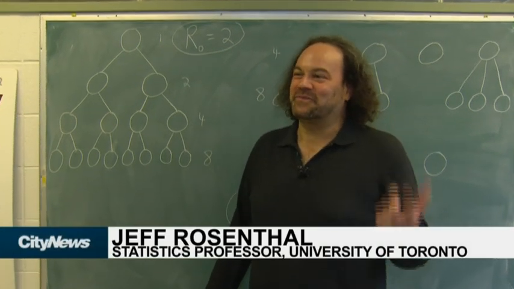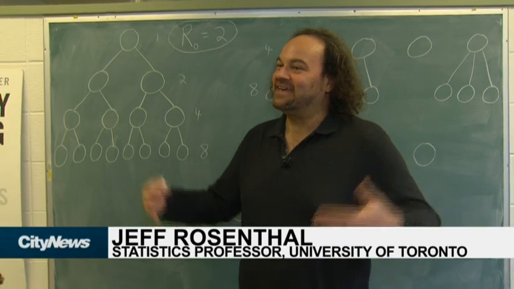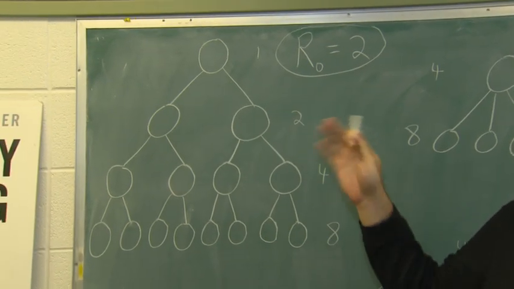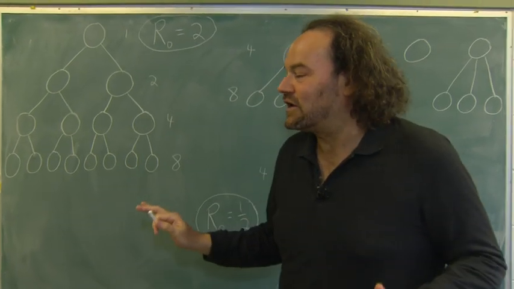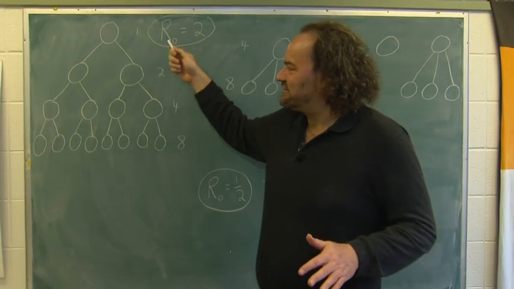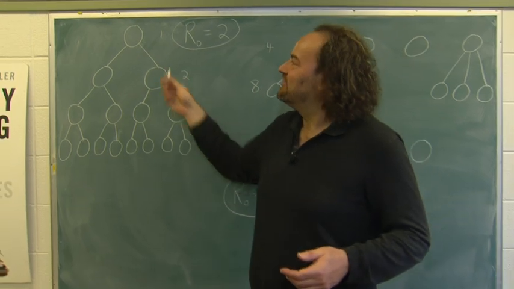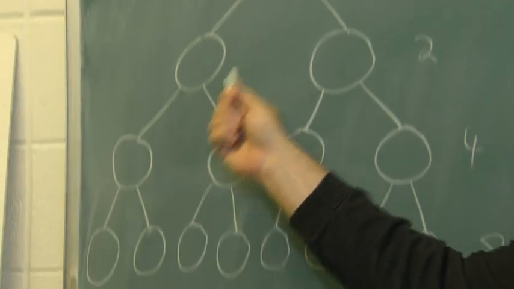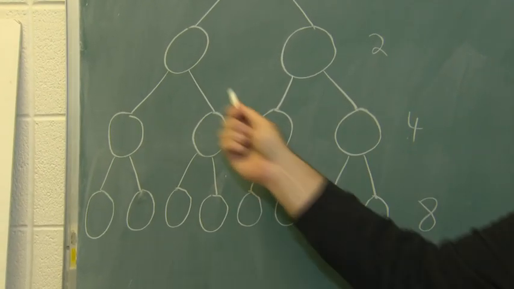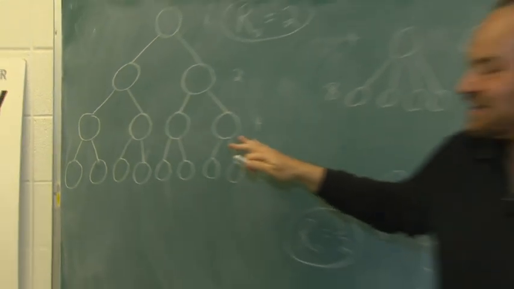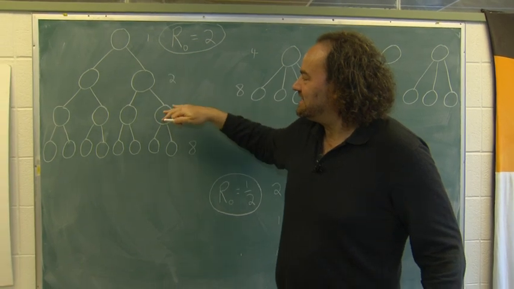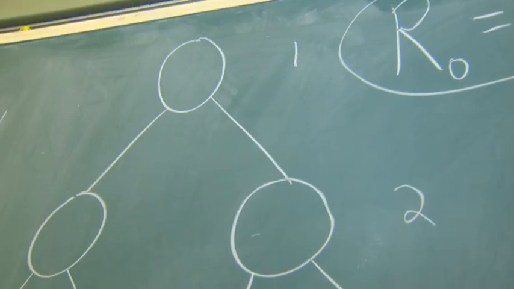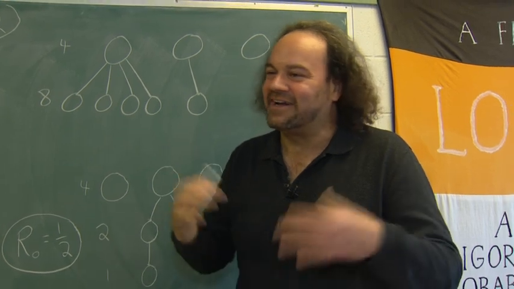The thing about the spread of a virus is that even if just one person gets the virus, they infect other people, and they infect other people, and so on. There's something called the basic reproduction number R0, which is believed to be about 2.2 for the novel coronavirus. Even if it was just two, one person starts with the disease, infects two others, now you're at two — they each infect two more, now you're at four, then eight. You get this exponential growth where each new generation multiplies by the reproduction number, and that's why diseases can spread really quickly.